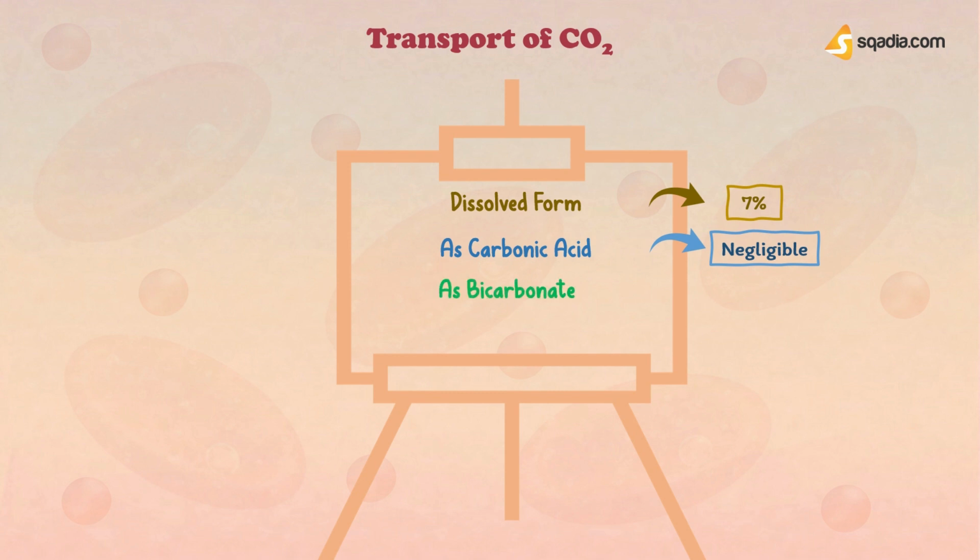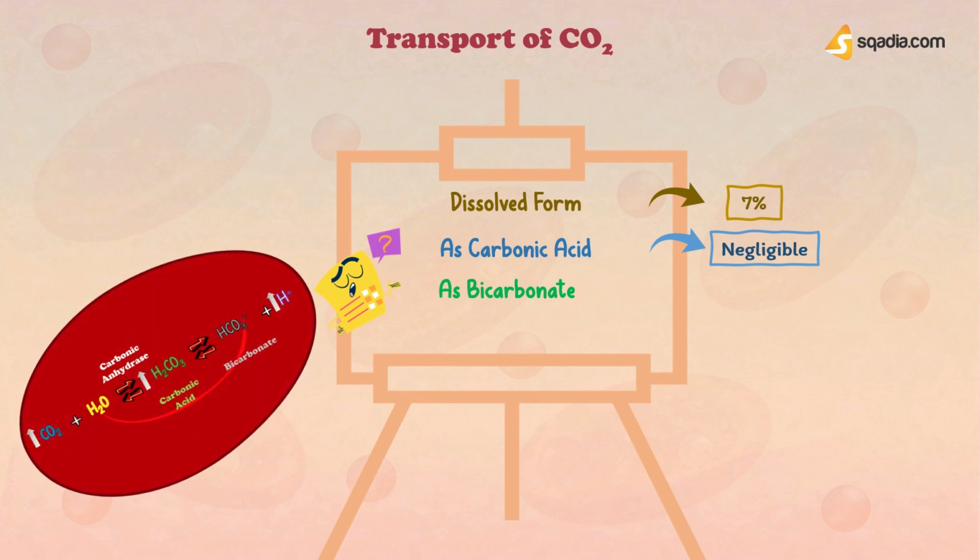Do you remember the source of these bicarbonates? We have just discussed it in transport of oxygen. Yes. Bicarbonates are formed when carbon dioxide dissolves in plasma. It reacts with the water in the plasma to form carbonic acid. Carbonic acid then dissociates into bicarbonate and hydrogen ions. Well, this is the most important form, transporting about 63% of carbon dioxide.